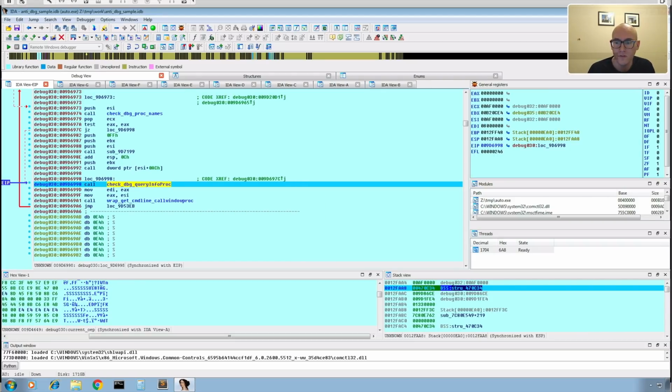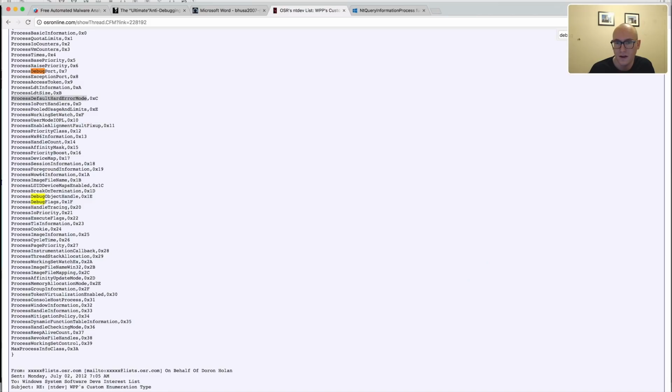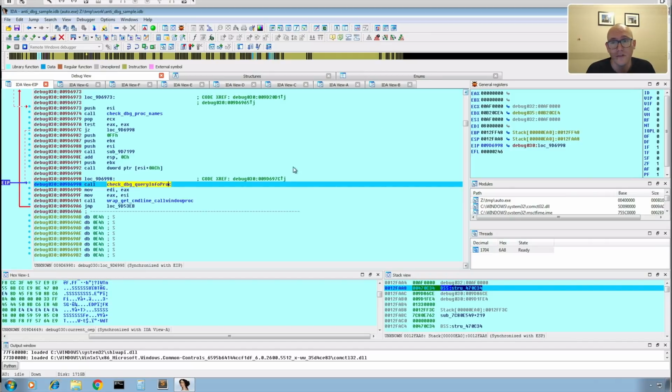And if we just pull up that browser for a minute that I had open, we can see that the information that you might want to query would be about, like, the debug port is 07, the debug object handle is 1E, debug flags is 1F. So if any of these keys are passed into query information process, then we can be reasonably assured that they're actually checking to see whether one of these debugger tells is present on the host.